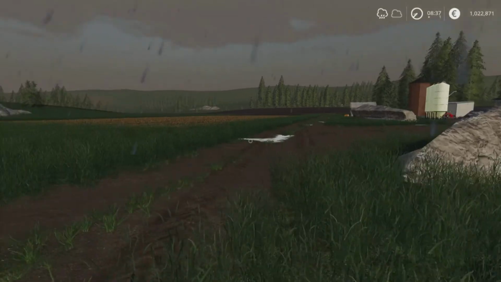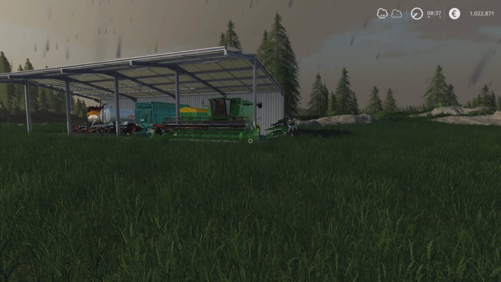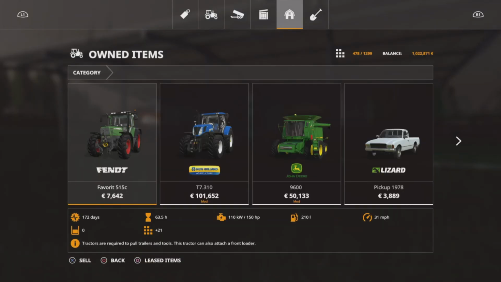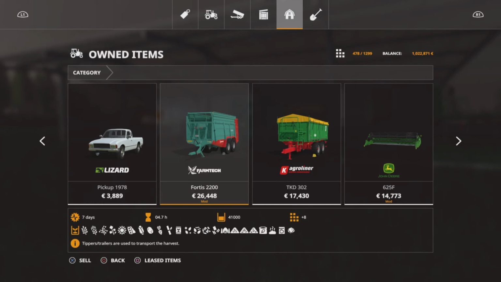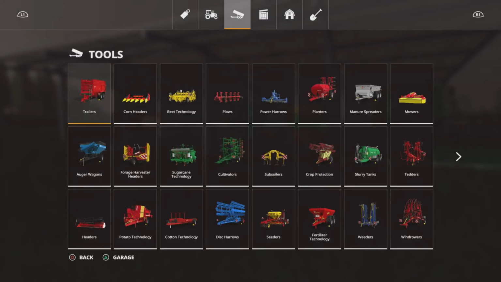Right, soybeans. Now, we have got just over 50,000. Our biggest trader there is only 40 something, isn't it? 41,000. So that means a couple of trips, or our first bit of shopping.